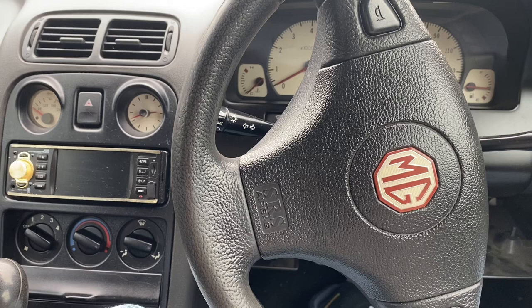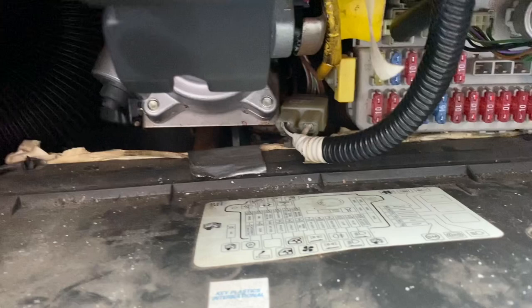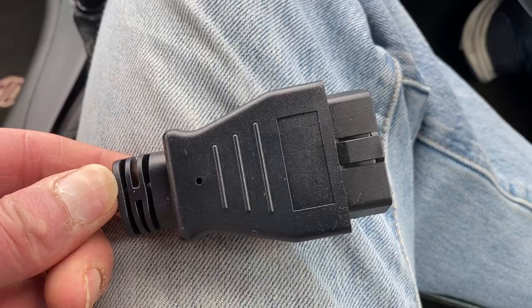So you join me here in the MGF, which is quite small and I am quite large and this is not going to be easy. Job number one: find the OBD port. I'll give you a clue — it's on the driver's side, in the fuse box which you just undo a couple of plastic screws to access, and it's up there on the right-hand side. So we take this end of the doings and we plug it in. This was easier on the Freelander — you need to be an acrobat to get under there. That end is in, and this end plugs into your computer.